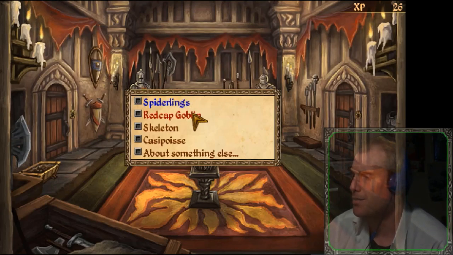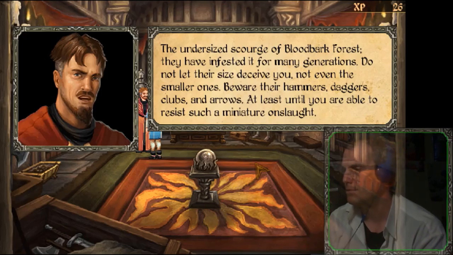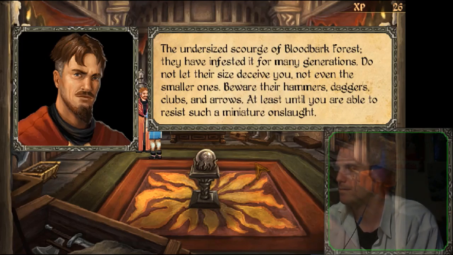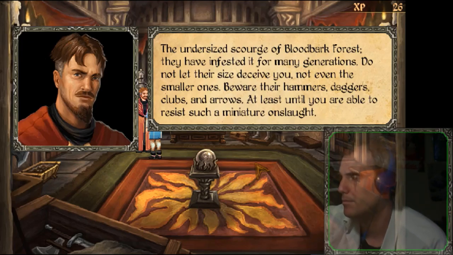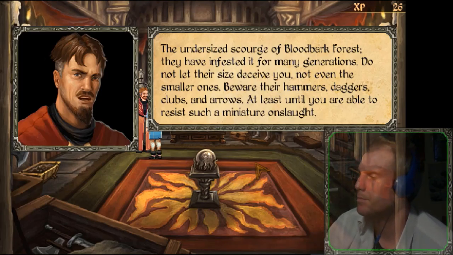The red-capped goblins. The undersized scourge of Bloodbark Forest. They have infested it for many generations. Do not let their size deceive you, not even the smaller ones. Beware their hammers, daggers, clubs, and arrows. At least until you are able to resist such a miniature onslaught.